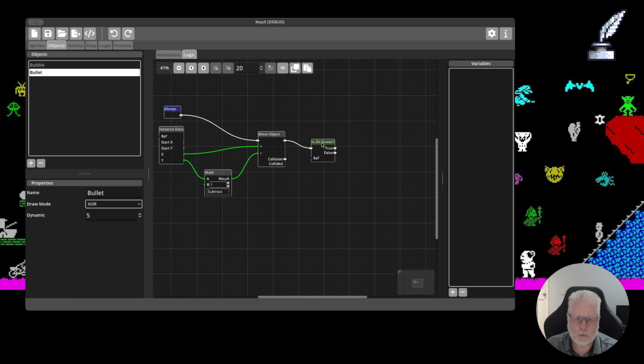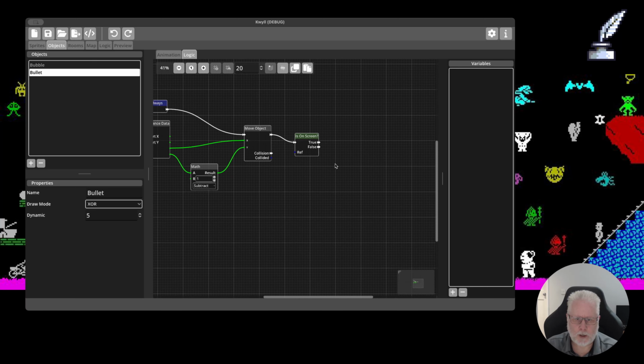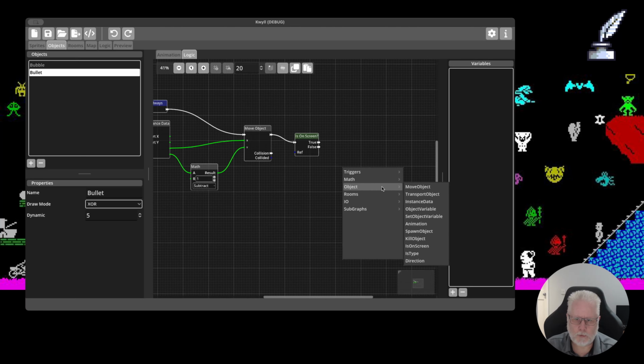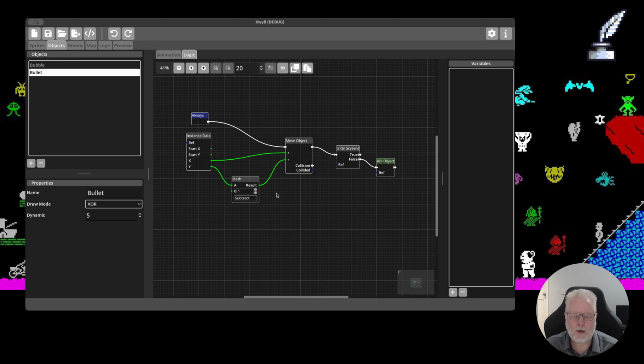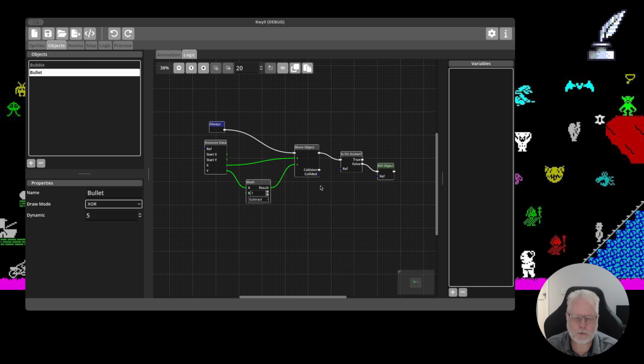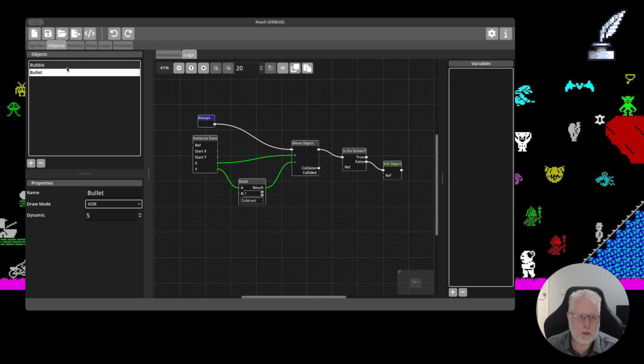This will check if the object is on screen. If it is, do nothing, carries on moving next frame. If it's not, then we want to kill it. So basically every frame it'll move it up until it goes off screen, and as soon as it goes off screen it removes it from the simulation, from the game. So that's the simple bullet.